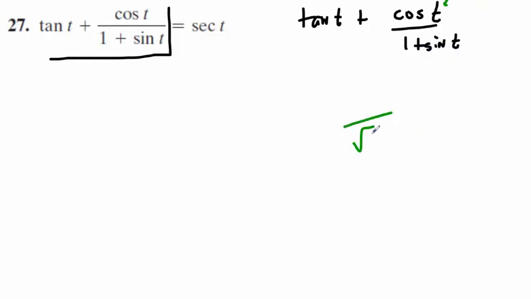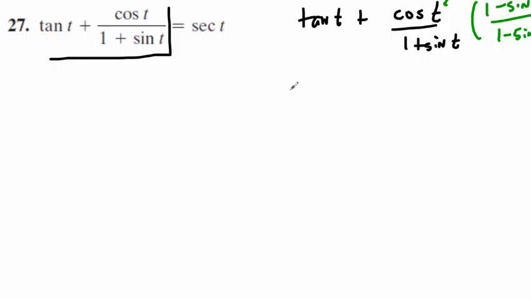Like when we did, if I had a square root of 2 plus 3 in the bottom, right? How do we get that out of the bottom? We had to multiply by the denominator, but switch the sign in between. So we're going to do the same process. I'm going to multiply by the denominator, but switch the sign in between. So I'm going to say 1 minus sine of t over 1 minus sine of t. Now I can do that. I don't have to multiply by anything else because this is just multiplying by 1, right?